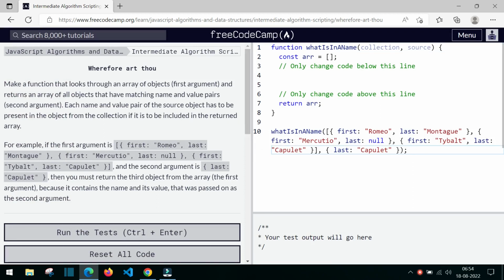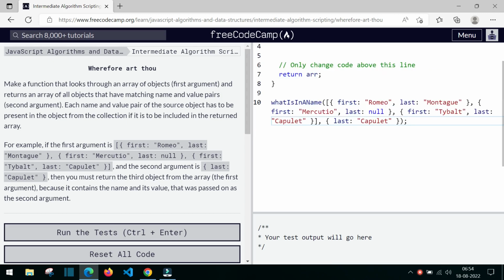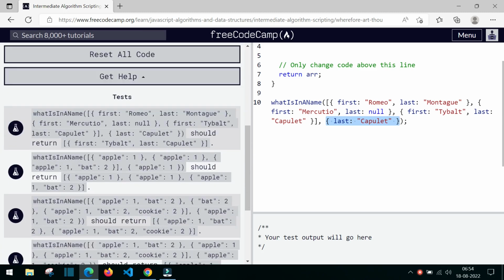So in this exercise, we have an array as the first argument, and as the second argument we will be having an object. We will be checking whether this object is present anywhere inside this array.